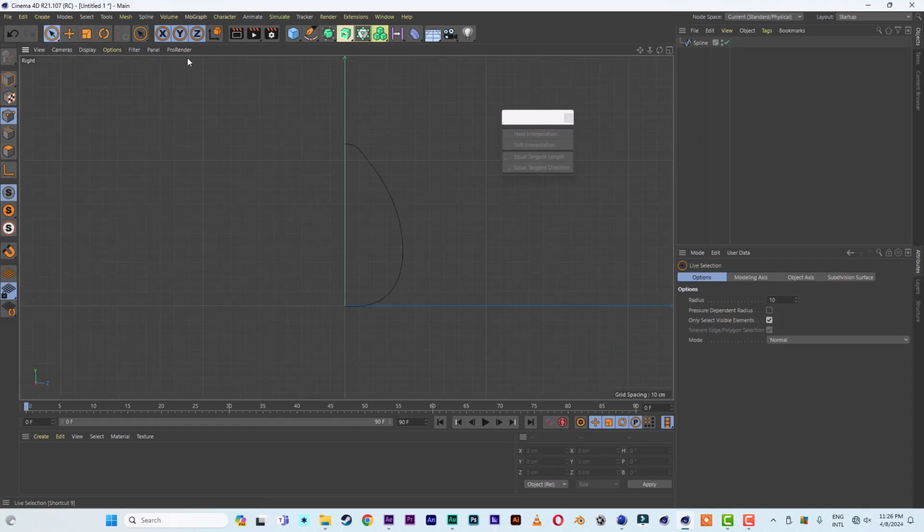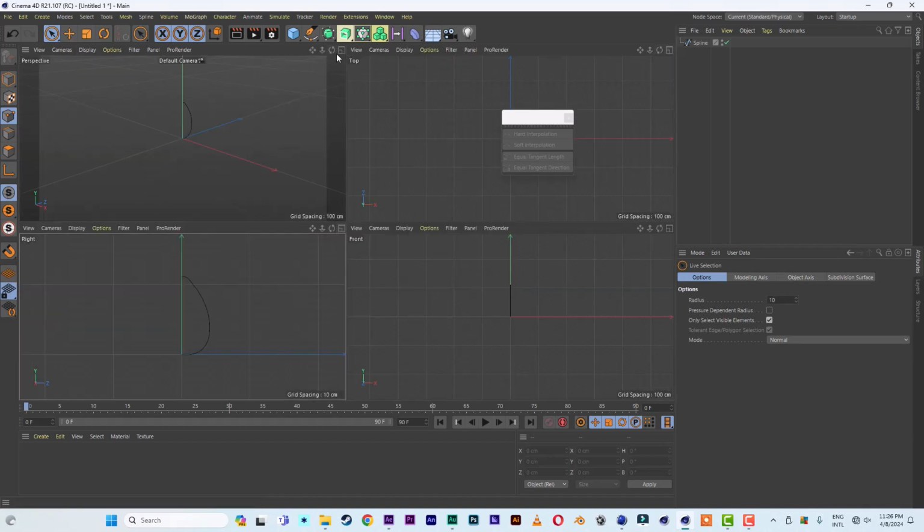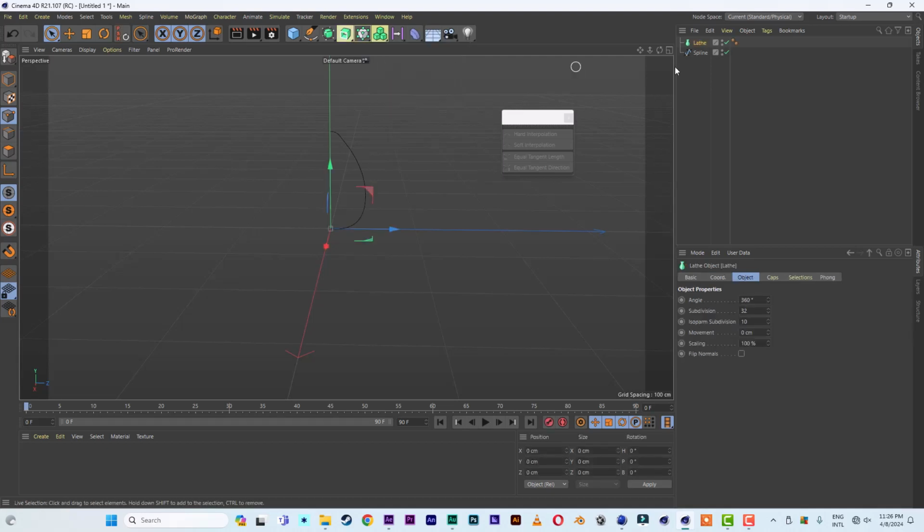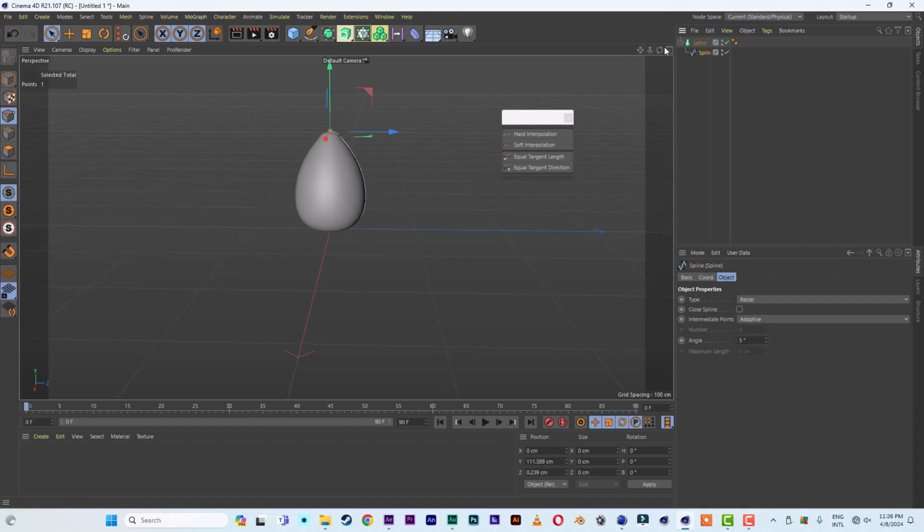Now watch this. Now let's go to the active view. So this is the curve that we are going to use to do the egg. Let's go for the nerves and select the last nerve. This one. So all that you have to do is just drag the spline into it. Then voila, you have formed your egg.